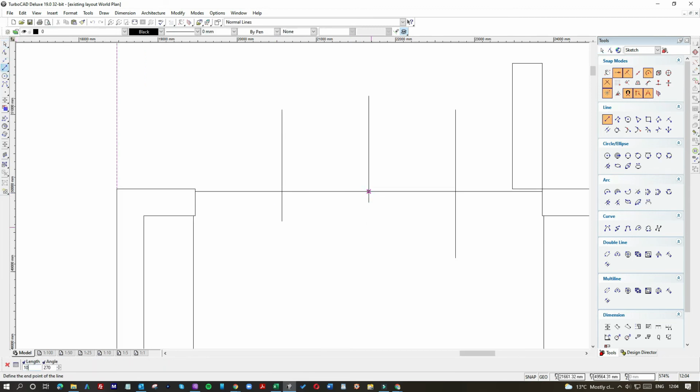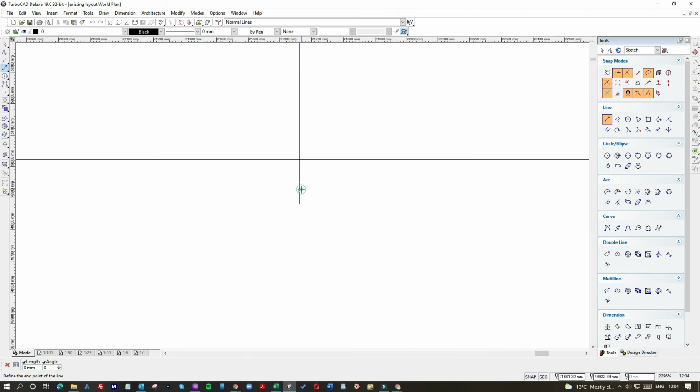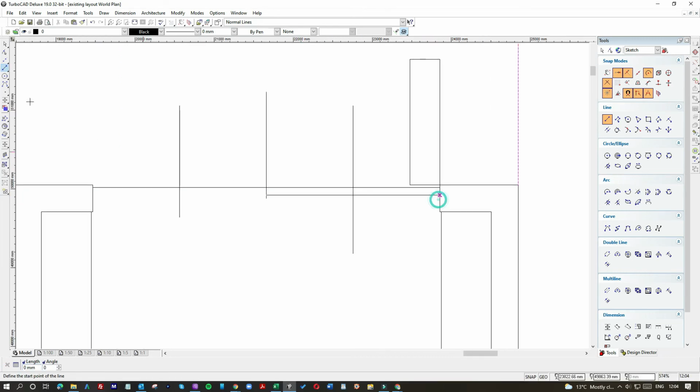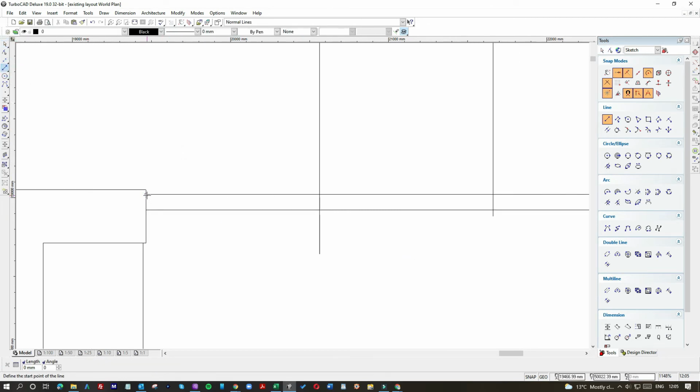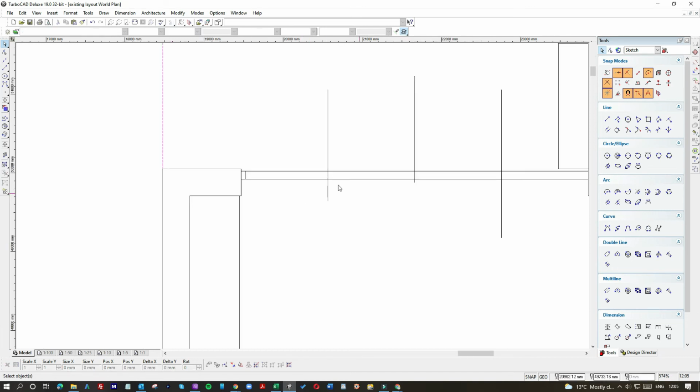Tab 100. So this is the overall size of the doors. Got the spacing. So again here, tab 50. And tab 50.